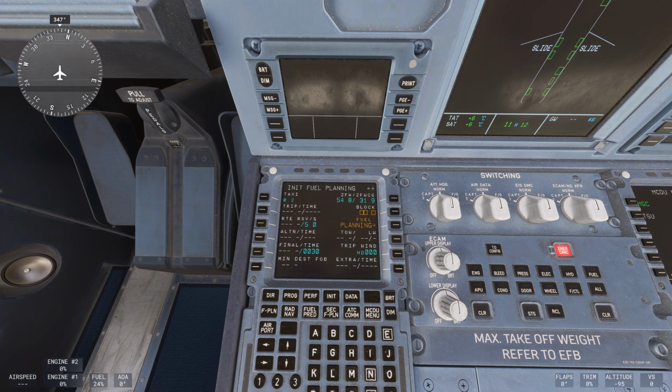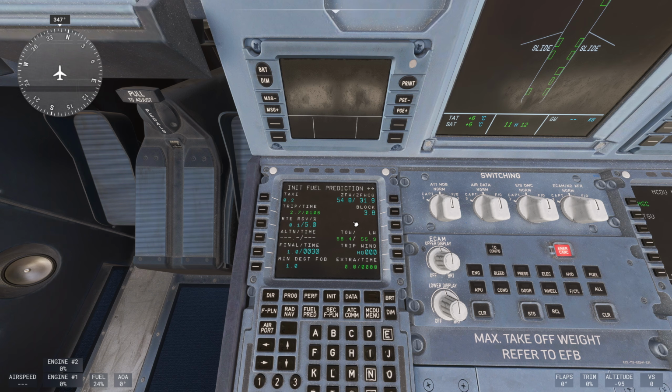Now after you've put in your weight data, you want to click on this fuel planning button at line select R3. This will turn green and it'll automatically start calculating the block fuel, which should tie in with the amount of fuel you've got in your flight plan, which we do. So you want to just basically click confirm on that, and that'll set up all your fuel information.